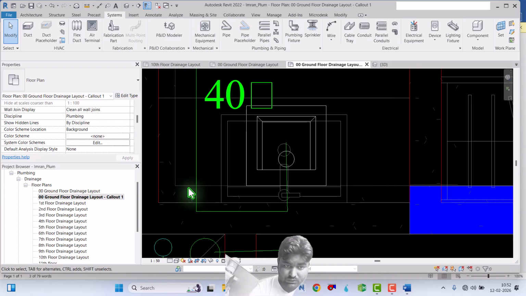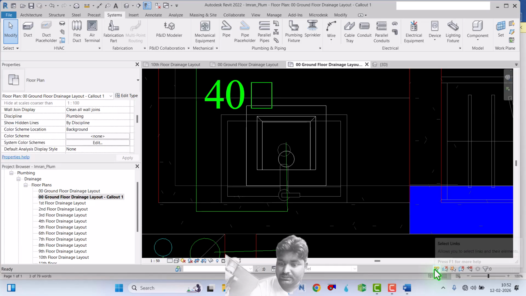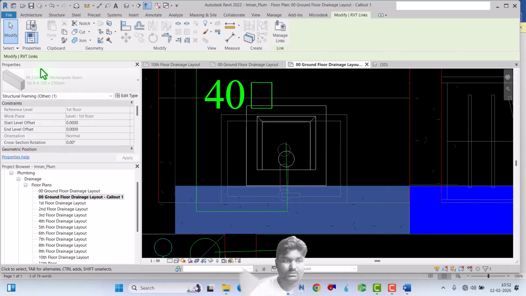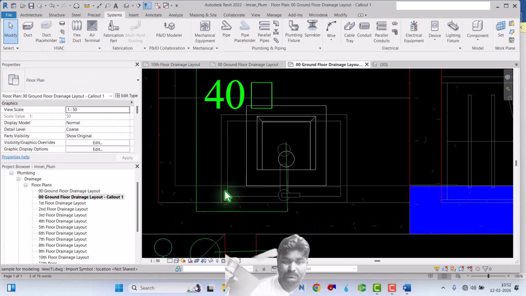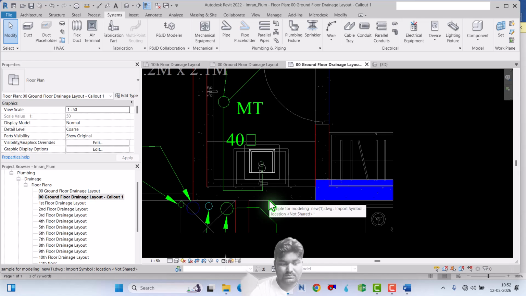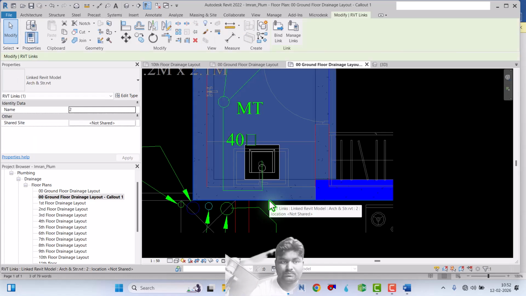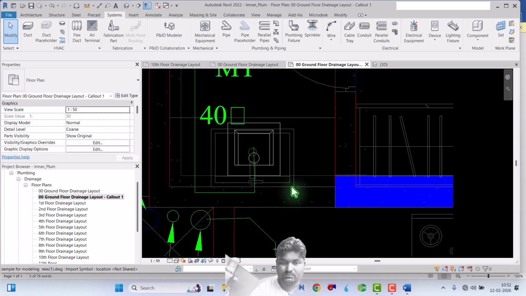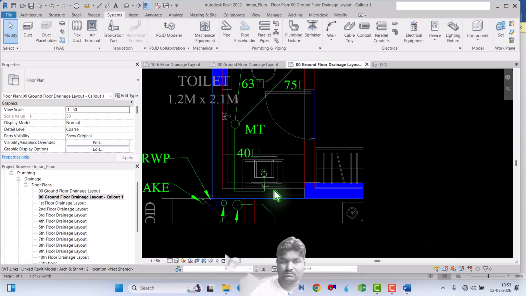Okay, but see, the wall is here. If you want to select the wall, here select link, you can unlock and click Tab. This is the structure framing rectangular beam. Okay, this one. And what is this? This is Revit model, all selected. No need.